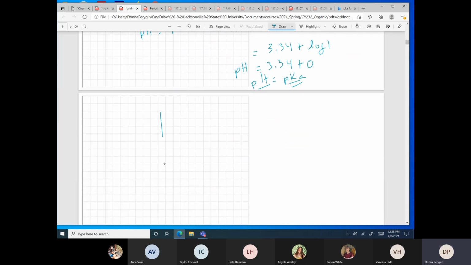So in this case, we've got a curve that looks like this. Oh goodness, I don't know why I did that wrong. A curve that looks like this. We're going to be starting out with a low pH, okay, and going to a higher pH. And at half the equivalence point, at half the amount of base that it takes to neutralize this, the pH is equal to the pKa, okay?